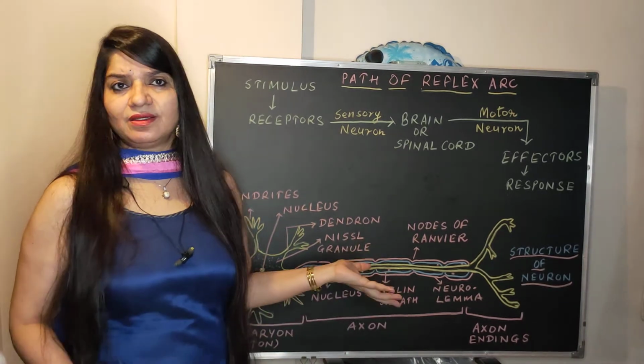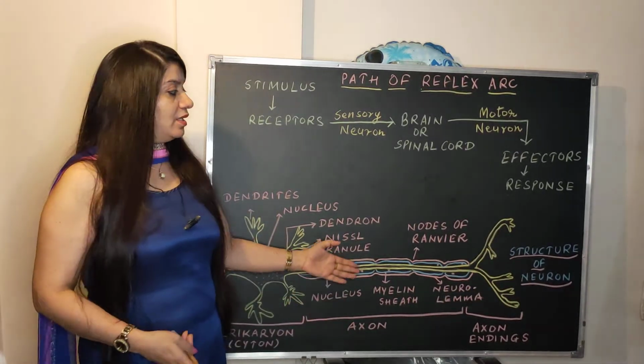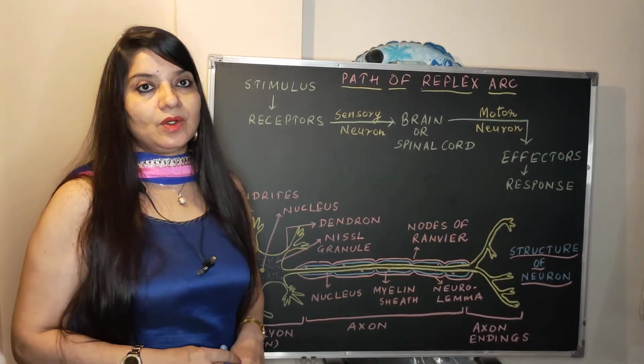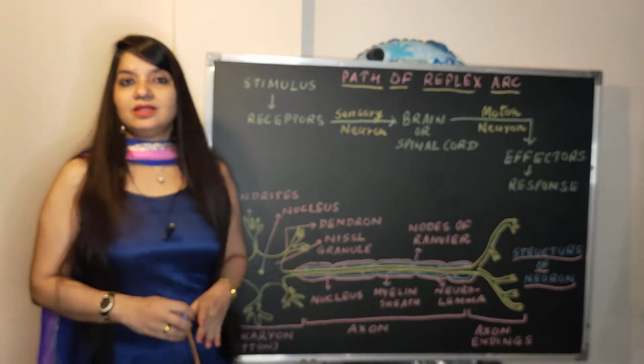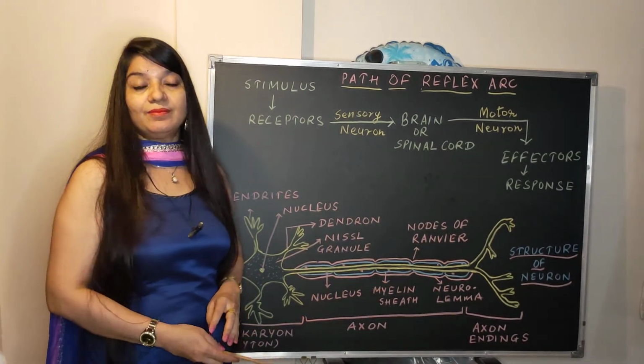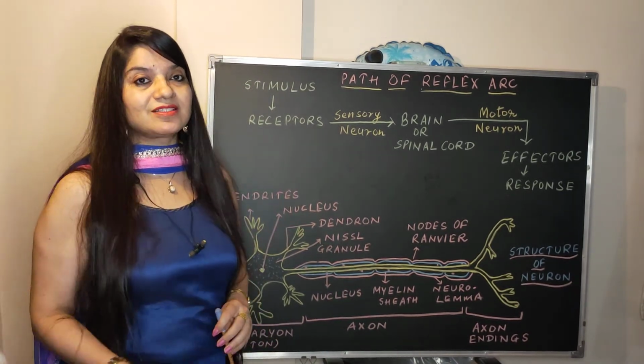Very easy topic. So just practice the diagram of the structure of neuron, and just learn the definition also. Okay, so I'll wind up my lecture here. See you in my next lecture with brain. Please practice this diagram. I'll teach you to draw the diagram also in my next lecture.